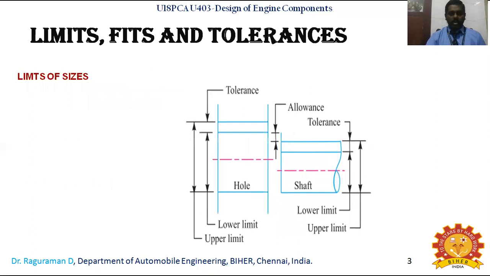Seeing about the limits of sizes, when you make a manufacturing, you give specifications, and for the specification you have to give some tolerances. For the tolerances, you will make an allowance for the two limits, maximum size and minimum size. You will be making an acceptance. That is what you call the upper limit and lower limit.